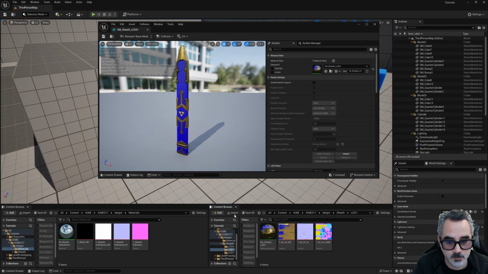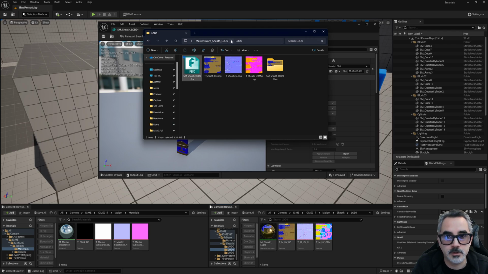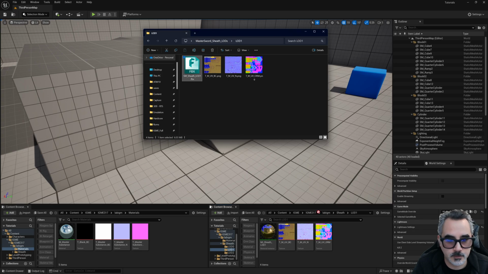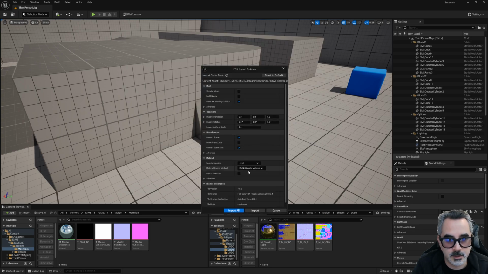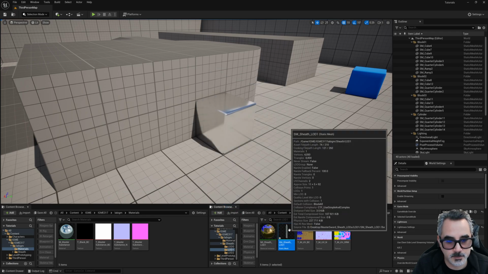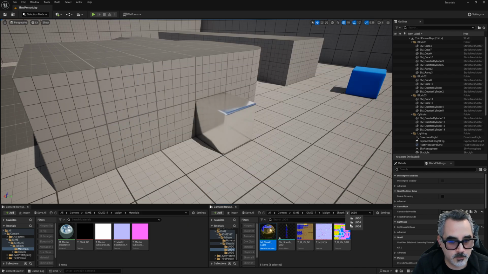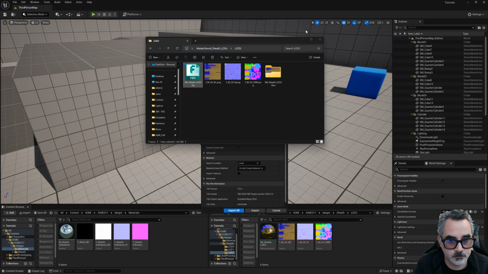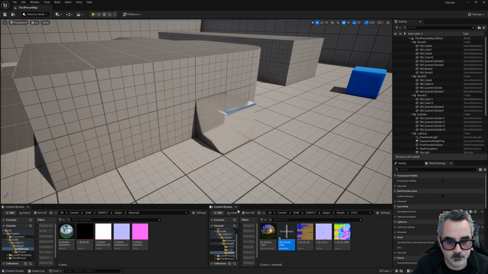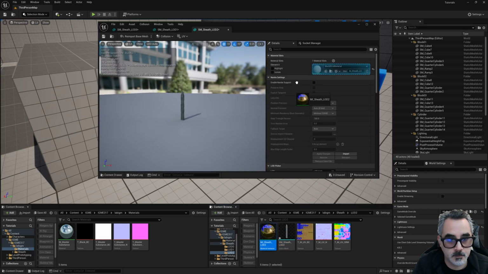So this one, same idea. I will just go to my LODs, drag and drop. Okay, so you run and you're in here. Go back to the settings. It's going to use the same settings as I last used. So that's perfect. So I'm going to open that and then I can replace. And then I will just need to do that for LOD2. Beautiful. So I have the three of them.